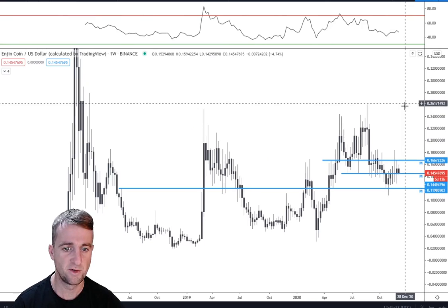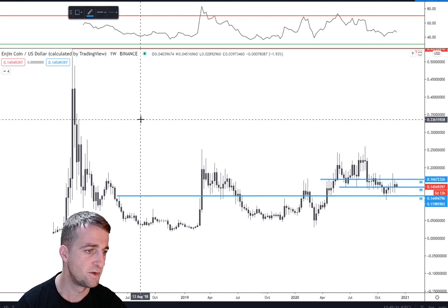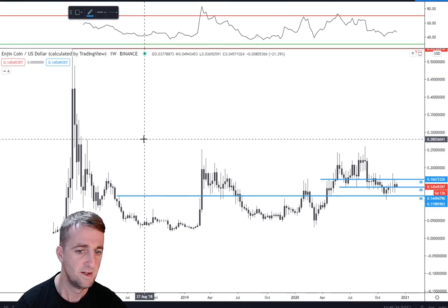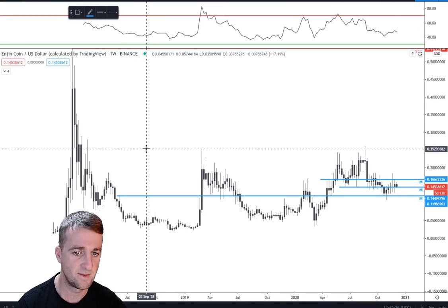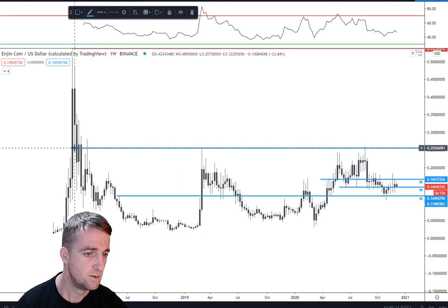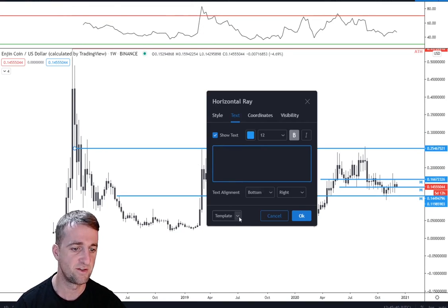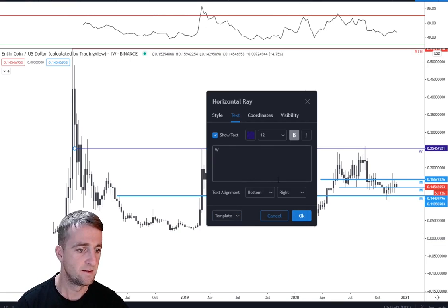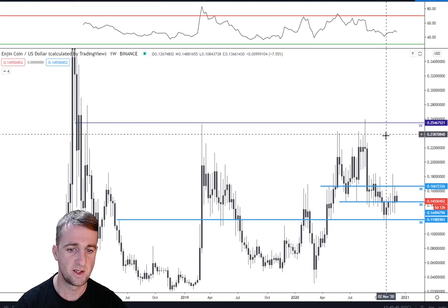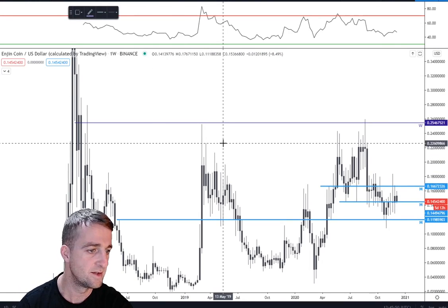Again, zoom right out. What I'm going to do this time is go from the very high point at the top left and just work my way down. I'm looking for, again, 2 weeks and see what we can get and see if anything can hit. So that looks like the next one there. If you look at this wick, we actually came all the way through, rejected off that wick, so it acted as support, came all the way down, and then acted as resistance here. So that is a weekly level. Let's work our way down and see what else we can get. We want to get another 2 or 3 in here if the data gives us any levels.